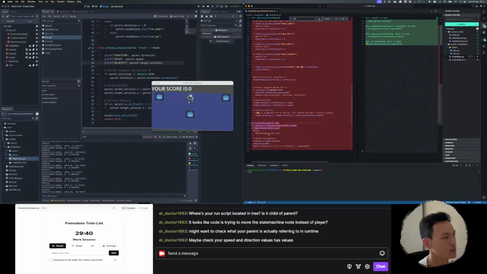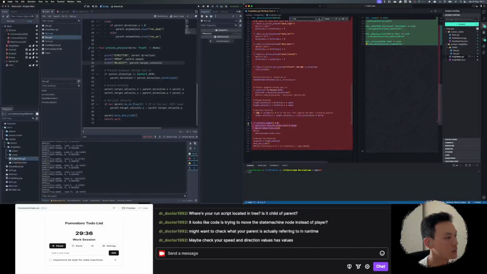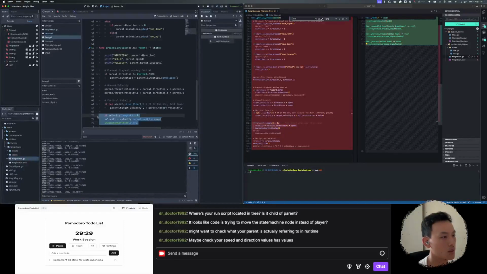Am I missing this? Oh, I think I'm missing some code here. If it's not on the floor, I don't know what this code does, by the way. If it's not, then I don't know what this is doing. Parent velocity.